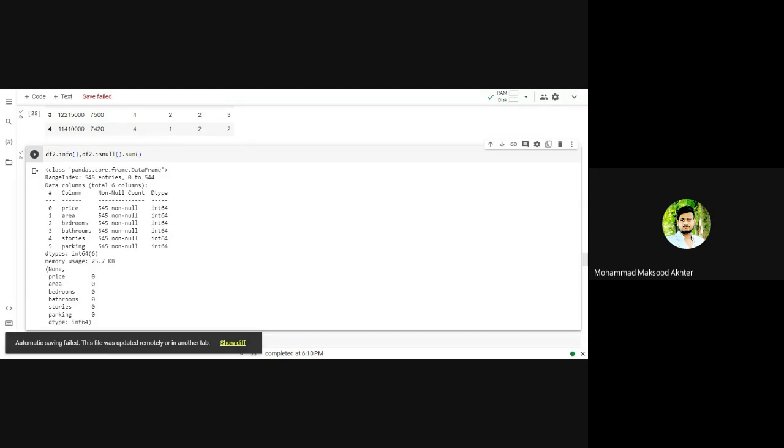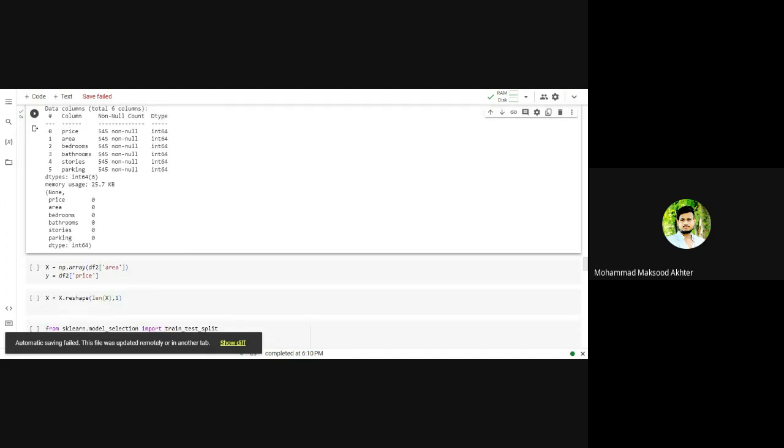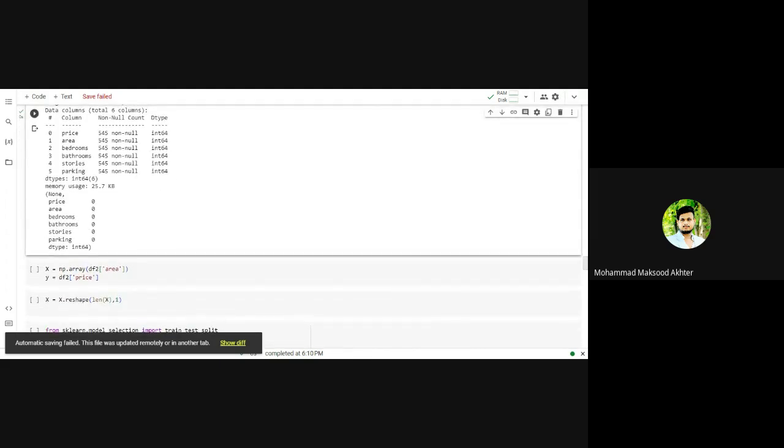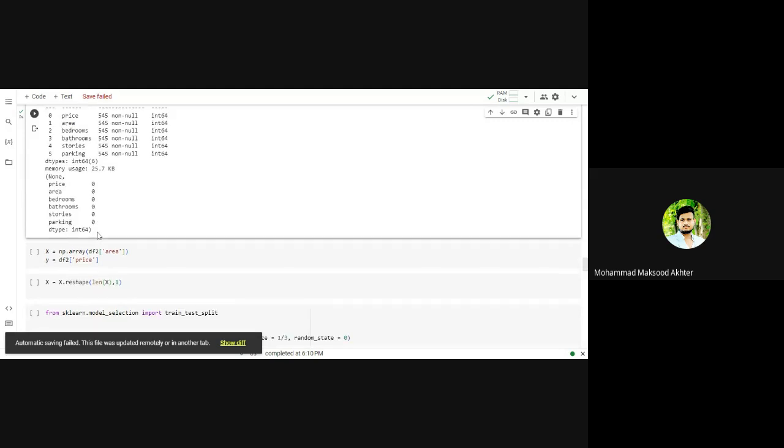So these contain a total of 545 rows, and no null values for any of the features, and the data types are int64. So let's prepare our data for the model.